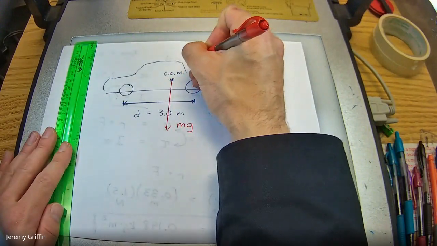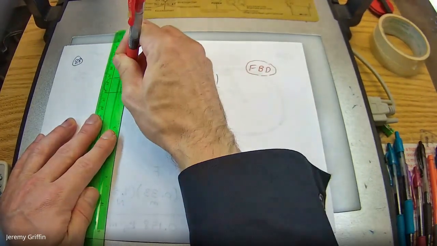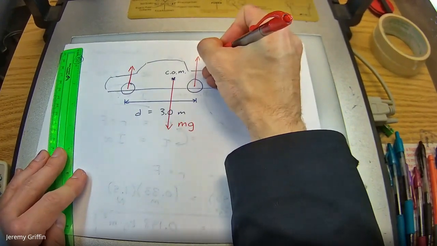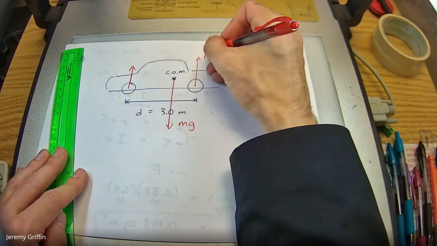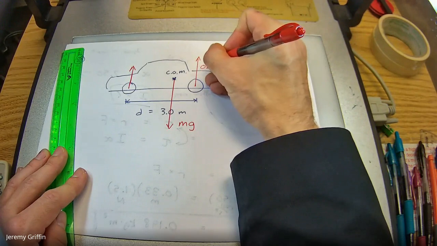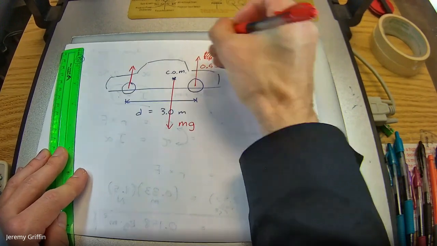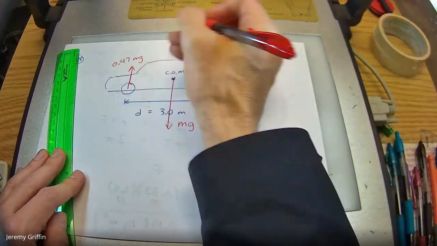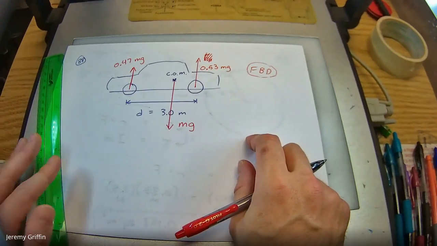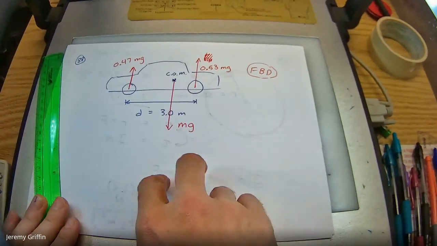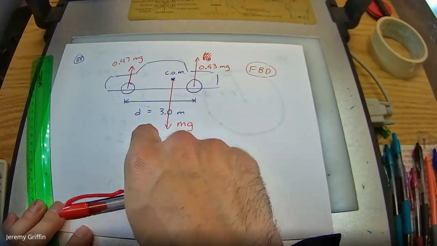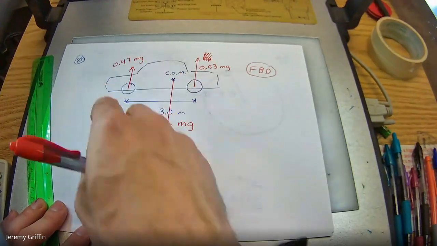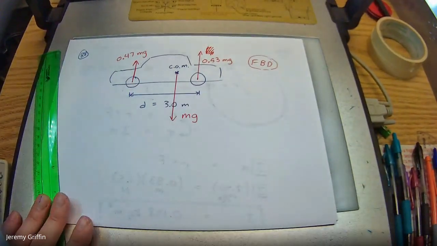Okay. Now, the front wheel is holding up a little bit more than half the weight, and the back wheel is holding up a little bit less than half the weight. Okay. So force right, hold on. The right force and the left force. I don't want to call it that. Okay. I'm going to call it 53% of mg and 47% of mg. Just like that. That makes sense. Okay. Again, if that's like super confusing, you can just say the car's 100 newtons of weight and 53 newtons are on this wheel and 47 newtons are on that wheel, something like that. But I do want to show you guys that the mg is going to cancel out at some point too.